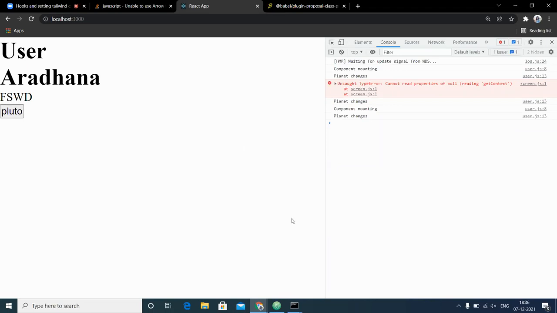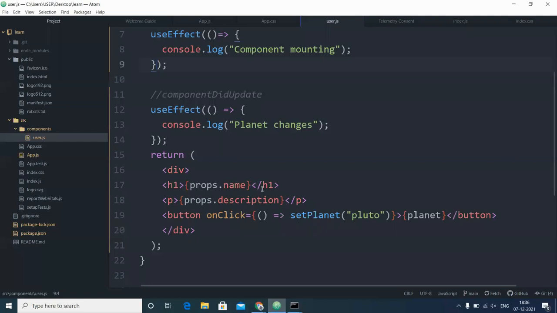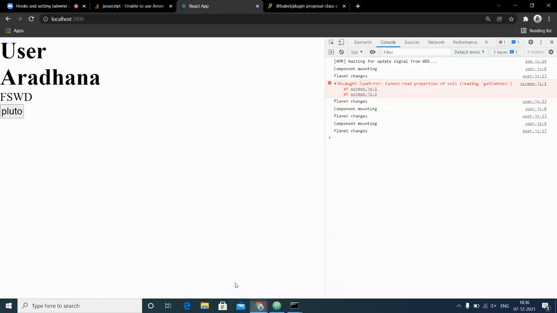Sometimes it can happen more times as well, because React is kind of weird. That is the reason it can happen a lot of times, but you could have noticed that it is happening more than what is required. So that is how it works, and that is the reason why you should have these checks over here. Okay, got it. So this is how it works.